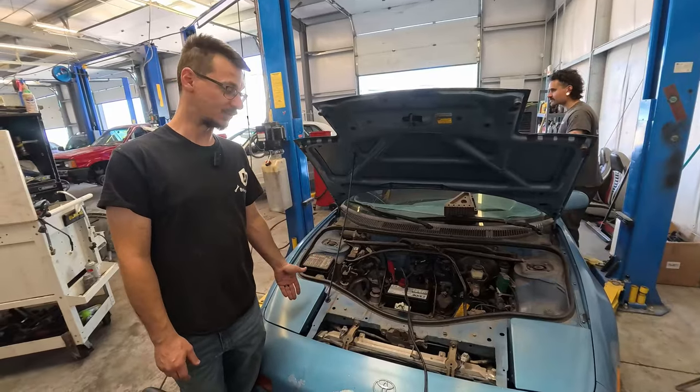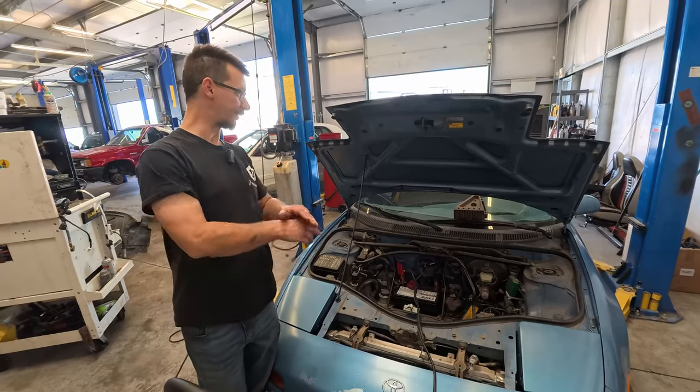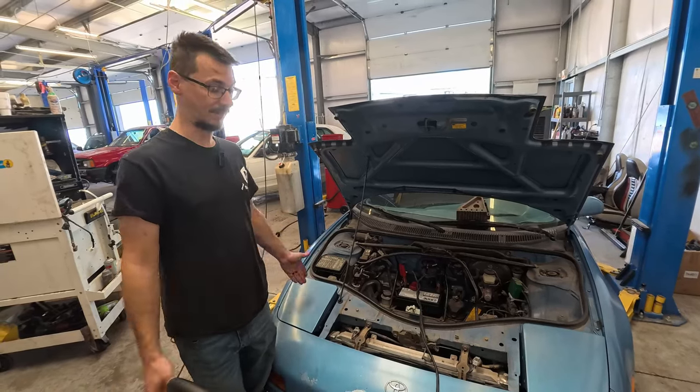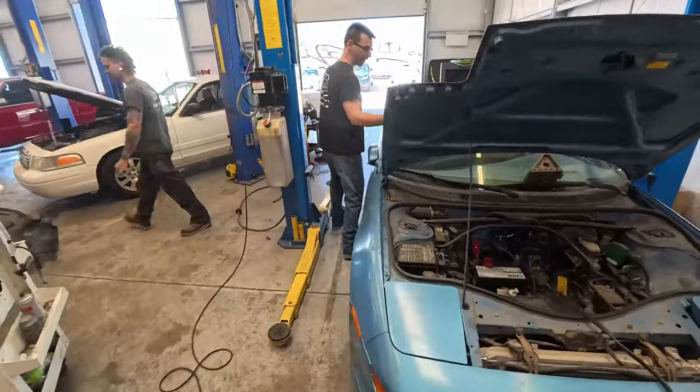Now it doesn't start. So I'm not sure if he did something wrong or if it was just something that happened, but I'm charging the battery because I don't want to trust it.